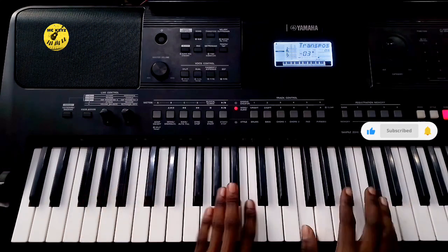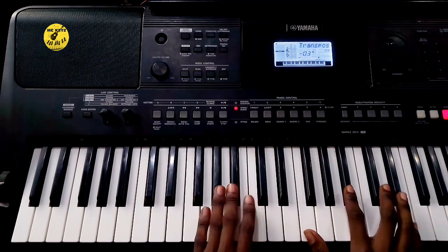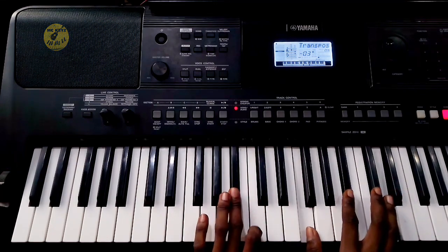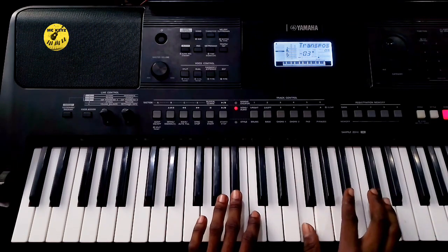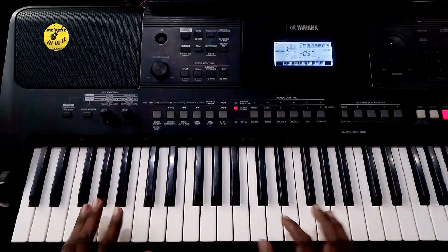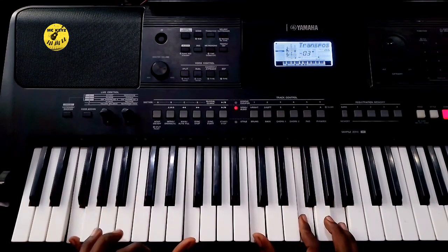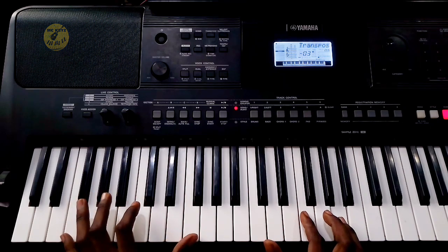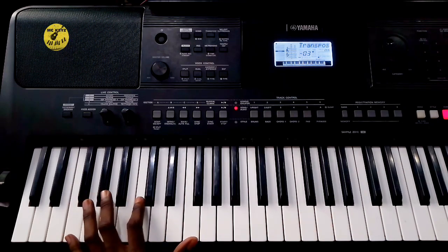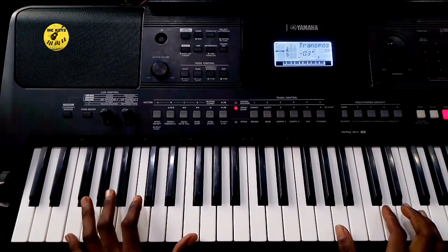So Edwo Nyame. Then wadom, if you want to add this, you can add Edwo Nyame. You hit the do, the F so far here. Before you come to the so do no do so, don't be scared. They are the same thing, but I just want the bass. So Edwo Nyame. Then the next one is Edwo Nyame.